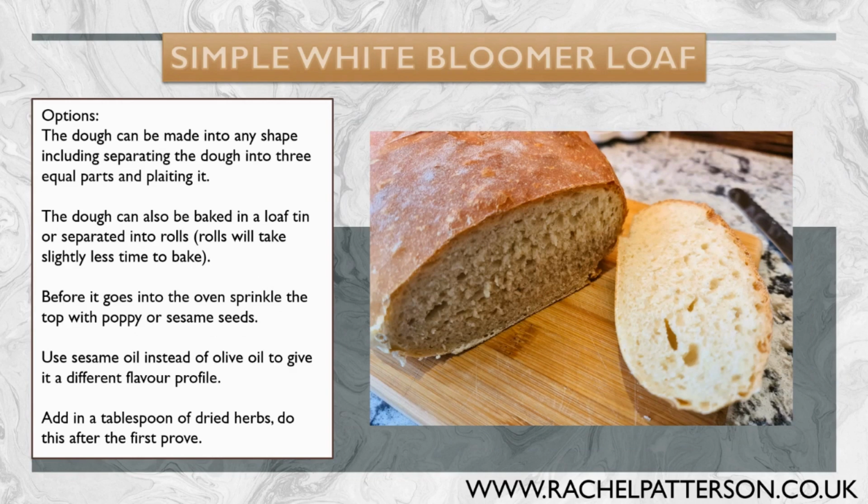Before it goes into the oven, you can sprinkle the top with poppy or sesame seeds. You can also use a different type of oil. Sesame oil works well instead of olive oil to give it a different flavour profile. You can also add in a tablespoon of dried herbs, whatever takes your fancy, really. Thyme works well, even seeds, cumin seeds work really well as well. But do that after the first proof, because adding anything to your dough initially will take even longer to prove. So wait till you've done the first proof and then work your herbs into it.